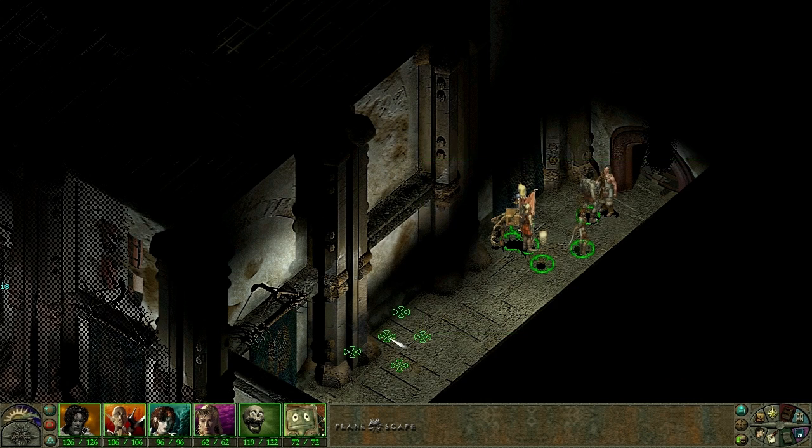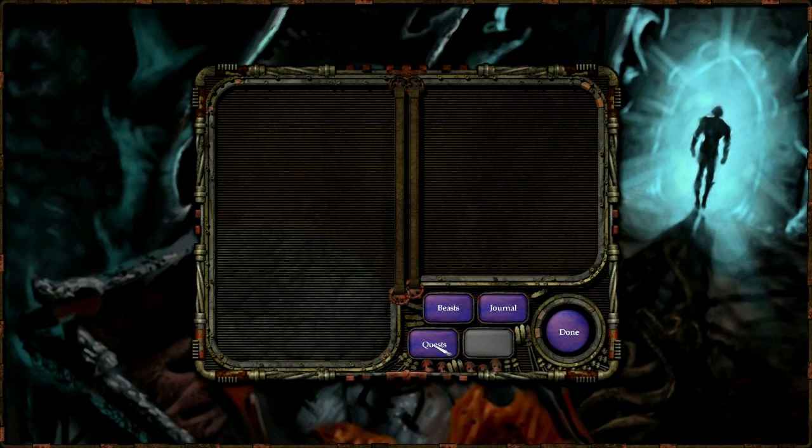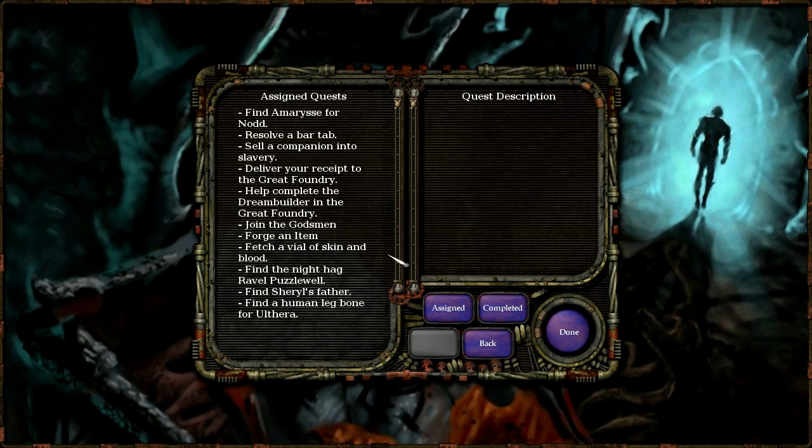Very well. Let's check our quests. Wow. Find Amaris for Nod. I have no idea what that is. Resolve a bar tab. Sell a companion into slavery. No thank you. Deliver your receipt to the Great Foundry. I think... No, I haven't done that actually.